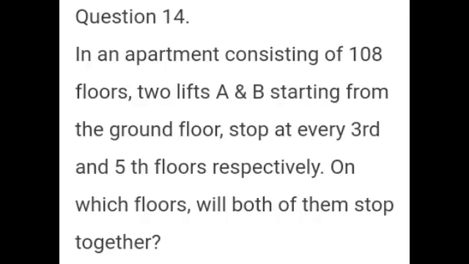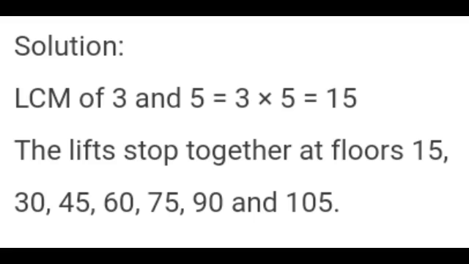In an apartment consisting of 108 floors, 2 lifts A and B starting from the ground floor stop at every third and fifth floors respectively. On which floors will both of them stop together? So what we have to do, my dear students, we have to find out the LCM for third and fifth floor, isn't it? So now what is the LCM of 3 and 5?